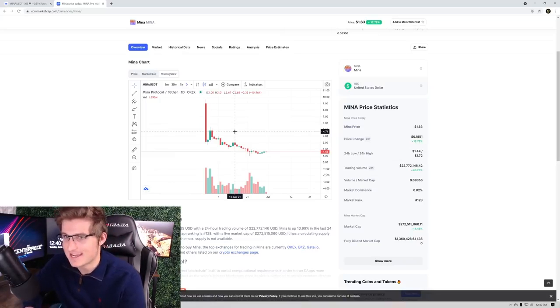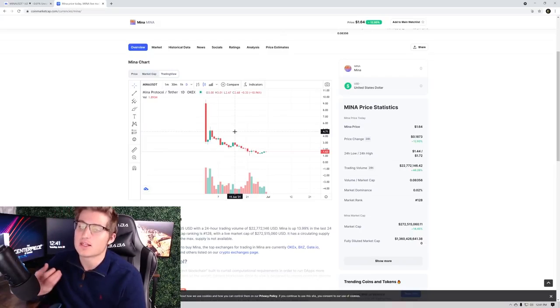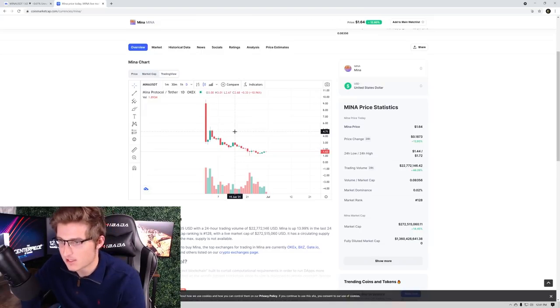Not much I could do on TA on Mina with these charts, except for to say the dollar cost average at lower levels and really wait for market trend to show when to get into Mina itself. Right? If we do see a pump with Mina, we don't care because we're still buying it at a low price, considering the value of some of these blockchains, which Mina does have better fundamentals.